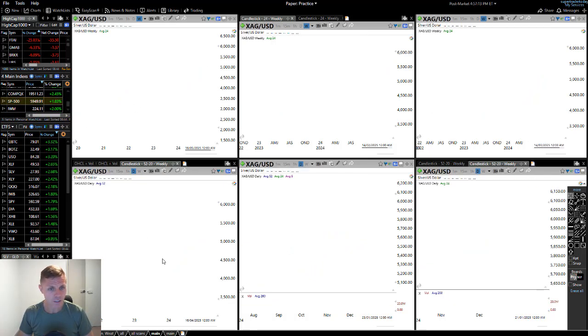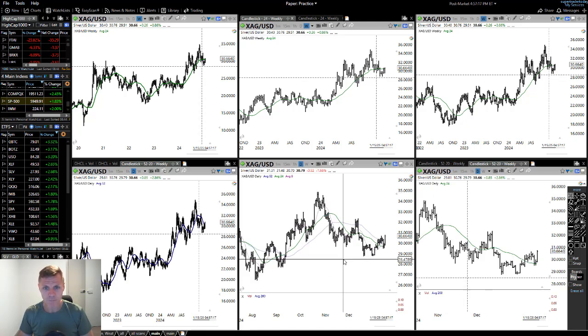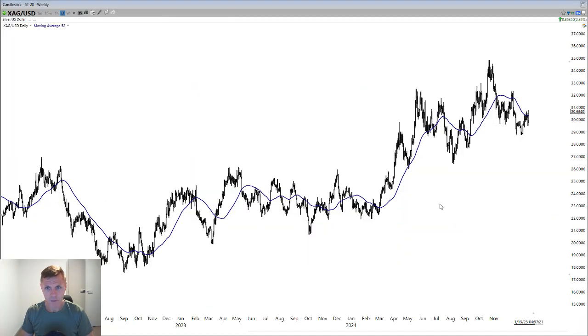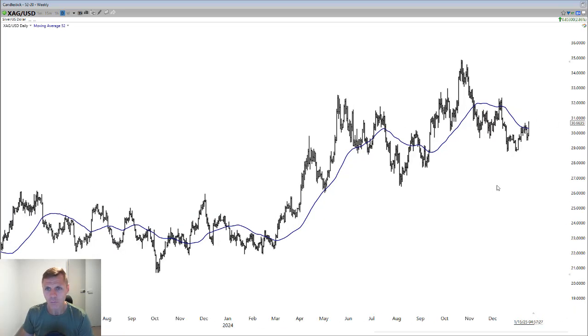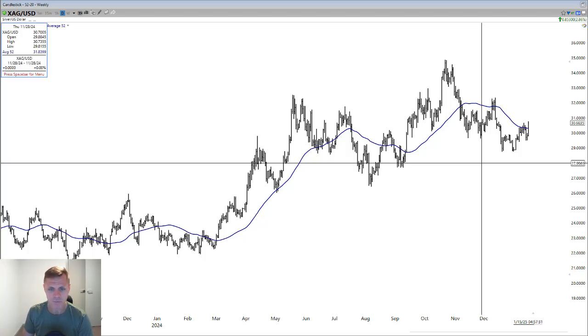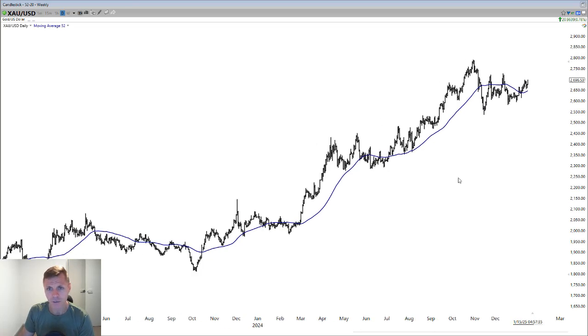So let's check out silver and gold from here. Let me bring up this chart. Actually, you know what? I'll bring up this one here. This is silver. Silver right now, guys, once again, is really no man's land, right? There's no real good clear direction when it comes to silver. So I'm just going to leave it at that. Again, there's nothing going on with silver, guys, when it comes to good clear direction.